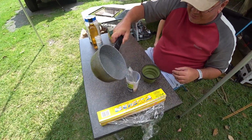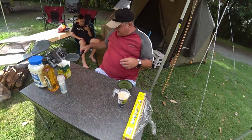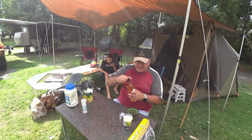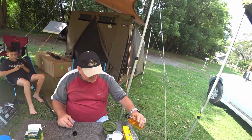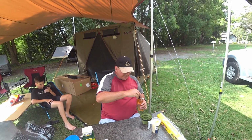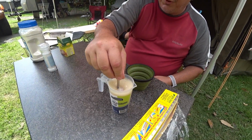I roughly always mix up about a cupful of these. Okay, and then you want to put that back. And this is where I like to add a little bit of olive oil in here. Normally about a tablespoonful, and normally it's olive oil. That's probably about right. Give it a good mix, and I'll let it sit for a while.